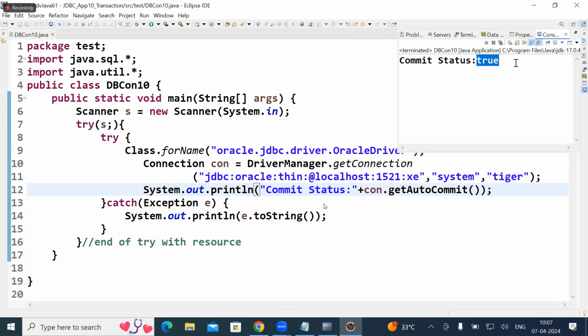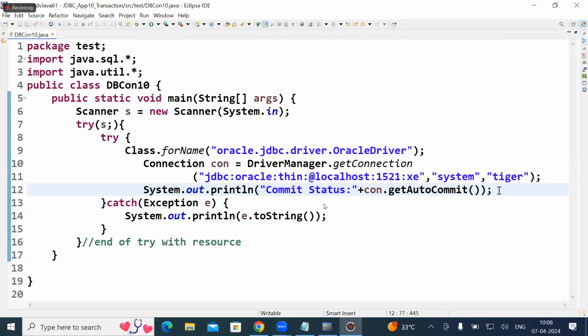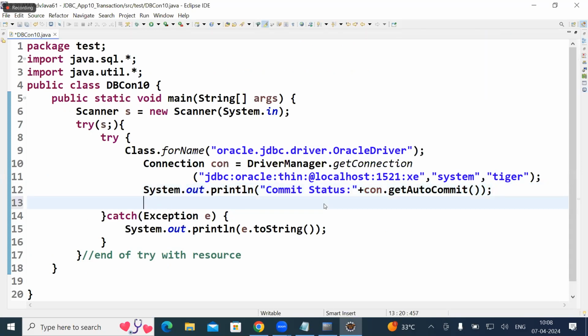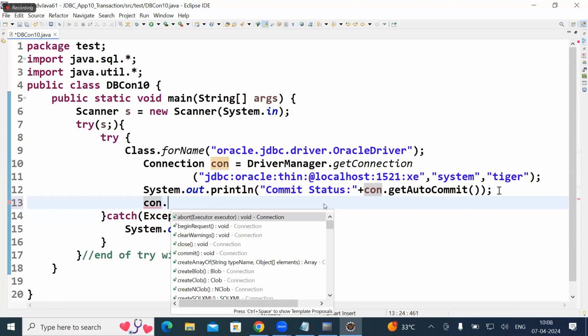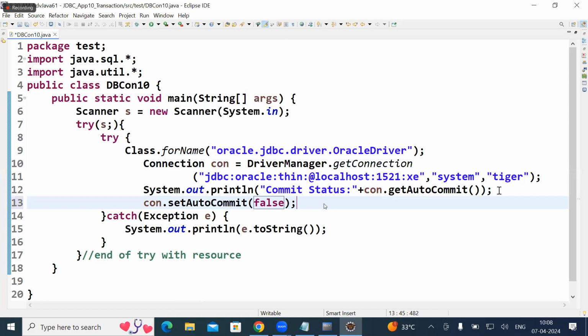In transaction management, the JDBC application must not perform auto commit, because the commit operation should be under our control. We will check whether all statements completed or not, then we will do the commit operation. So we have to stop it. To stop it, the next method is setAutoCommit to false: con.setAutoCommit(false).